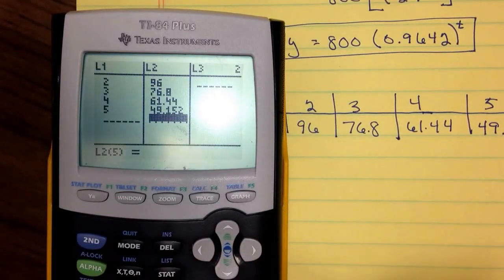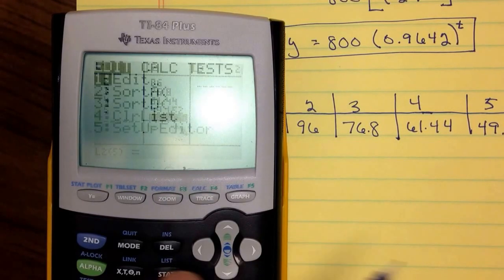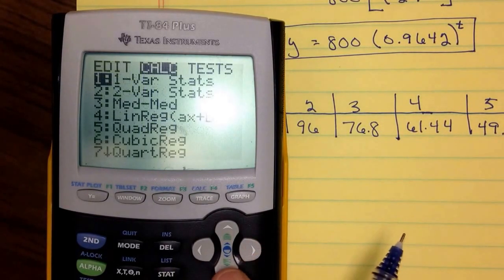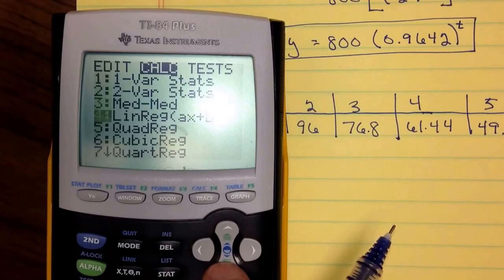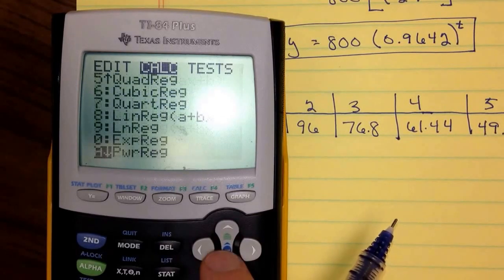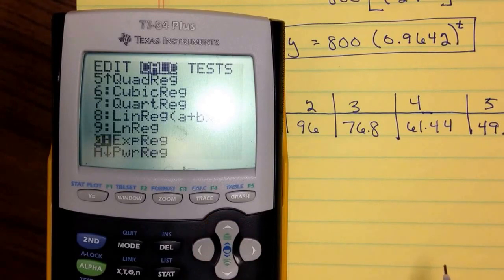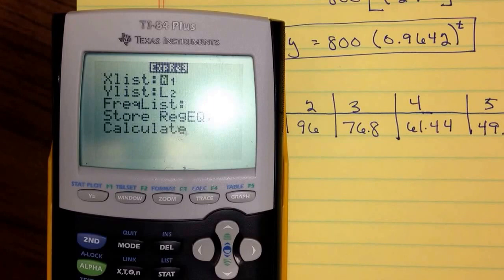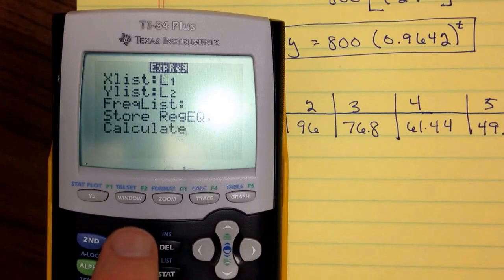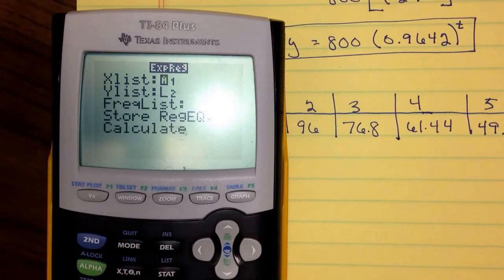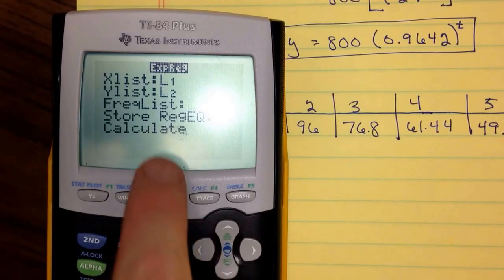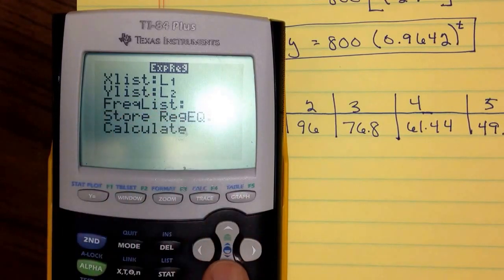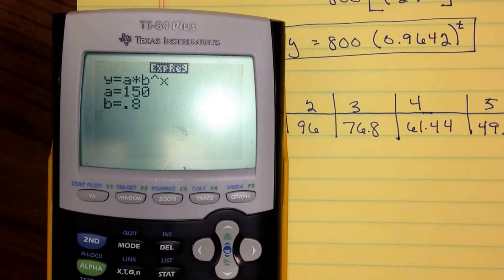Here's our table. Now what we actually want to do is run what's called exponential regression. So we press stat again. We want to calculate something, and then scroll down until you see ExpReg. For me, it's at the 10th option down. So we press enter. I have the stat wizard on, so this is fine. You can just leave it all like this. X list is in L1, Y list is in L2. You can calculate it. And this is what we get.